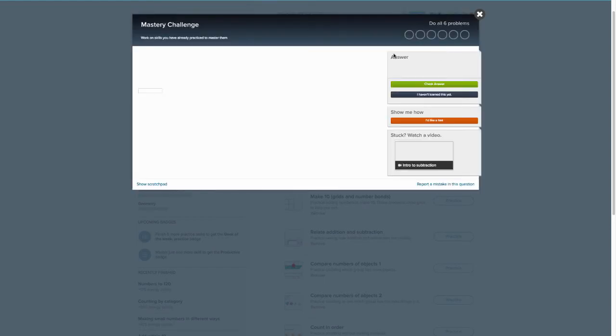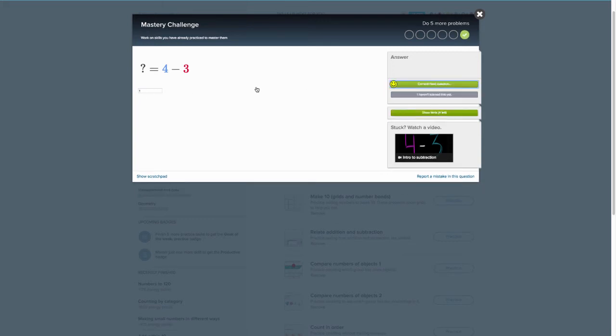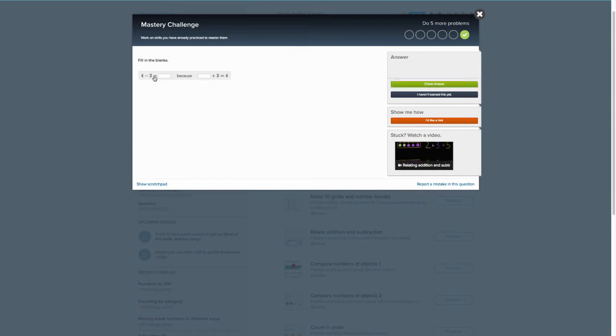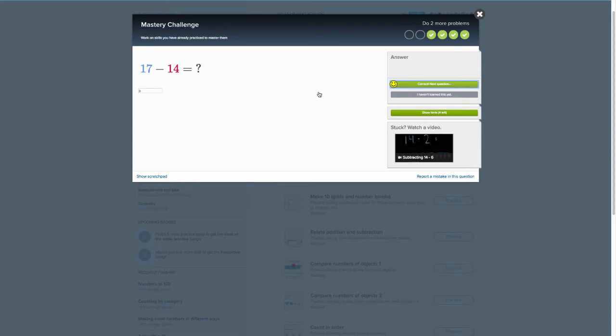this is like a pre-assessment, and I'm asked to solve this expression, 4 minus 3. Well, 4 minus 3 is 1. And so I'm going to hit enter. I got it correct. Now I move on to the next question. 4 minus 2 is 2 because 2 plus 2 equals 4. All right, that's good. There are more food than animals, right? I think so. And then the answer to this is 3. Like I said, this is the first module, so it's very basic.